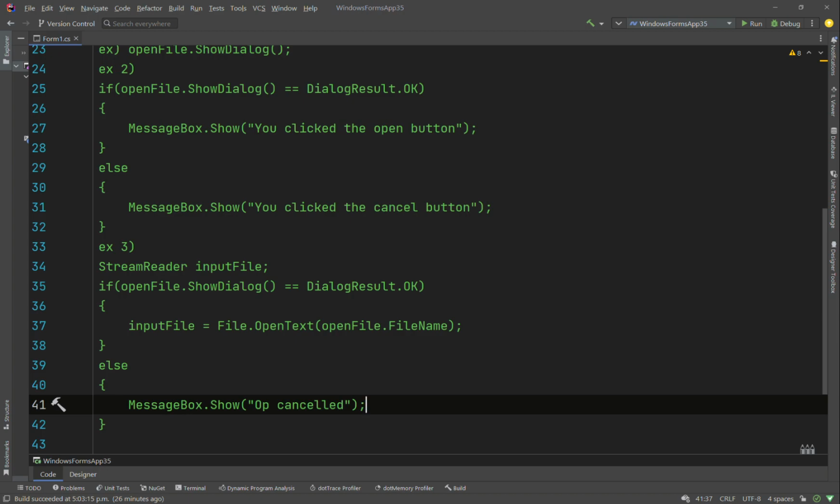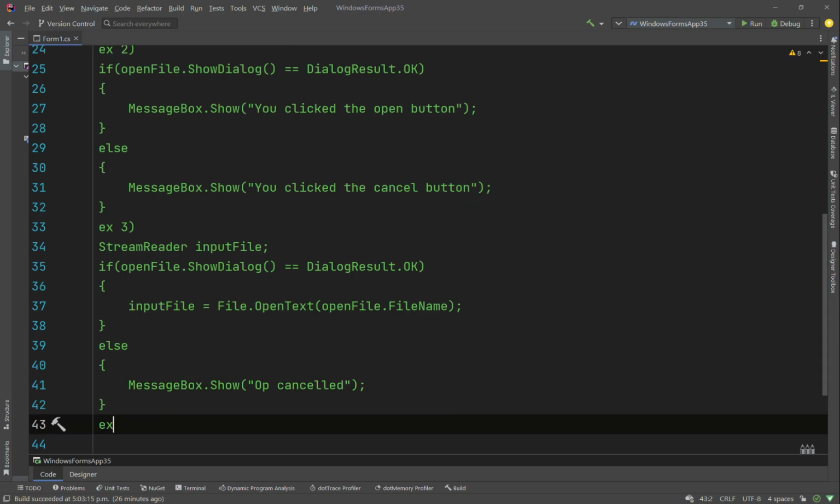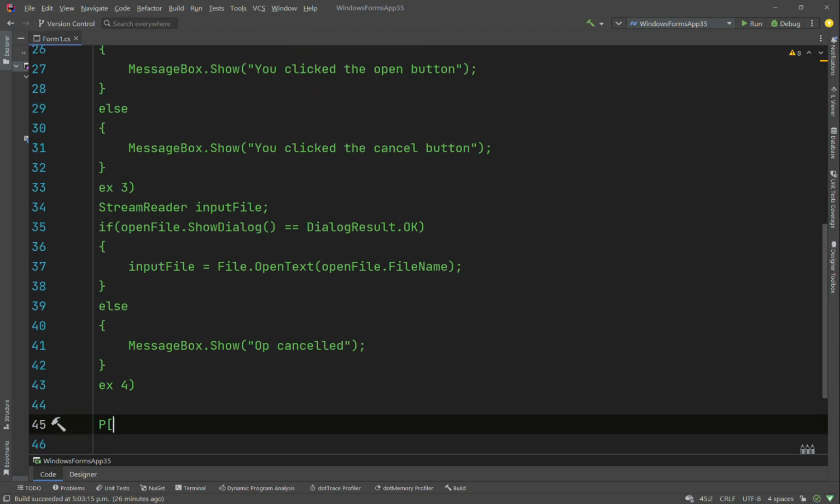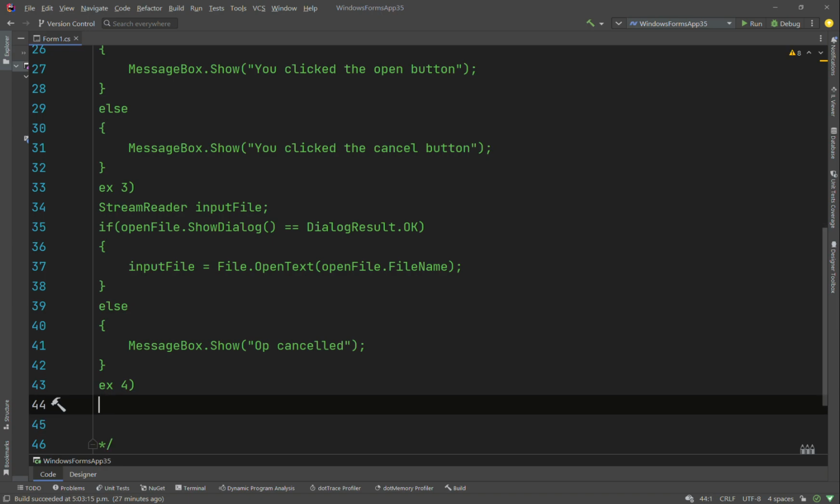Okay, so let's go for the next example, example 4. We have openFile.InitialDirectory points to, let's just pretend this is a path we want to be displayed.